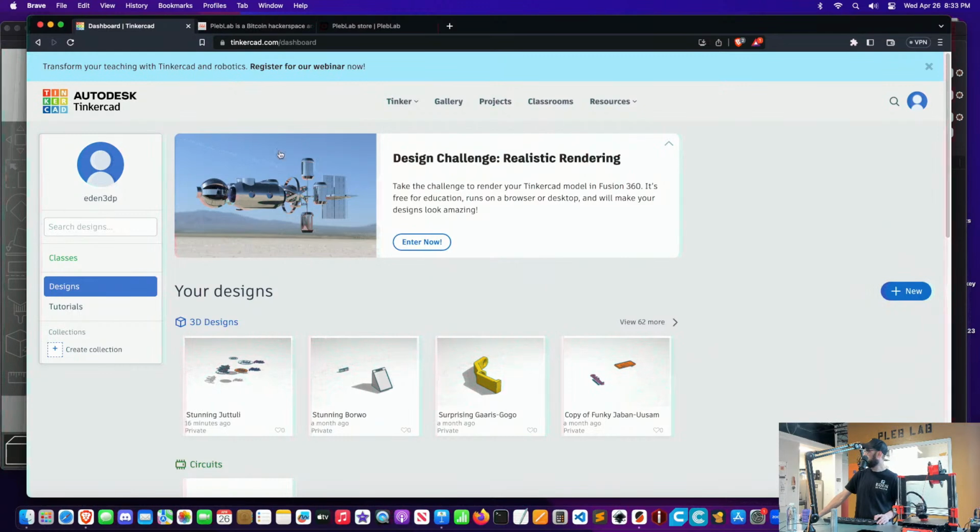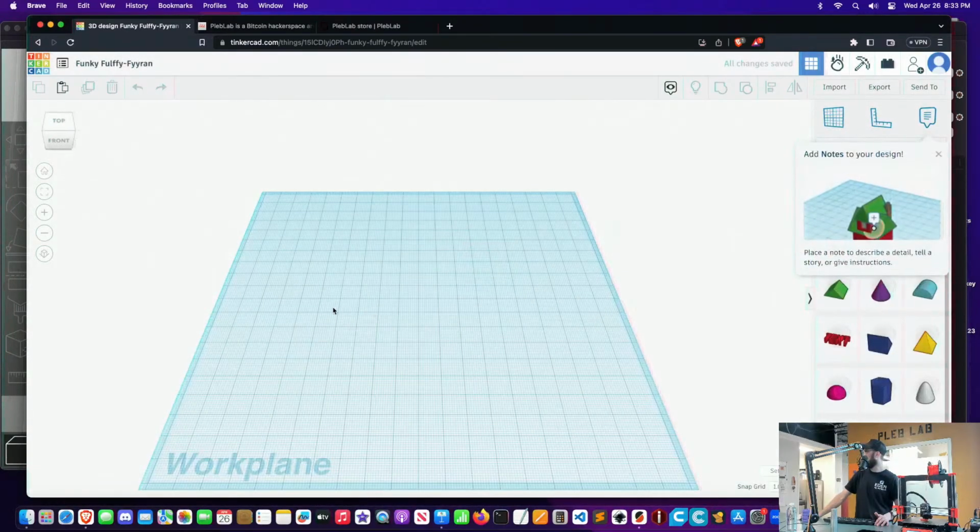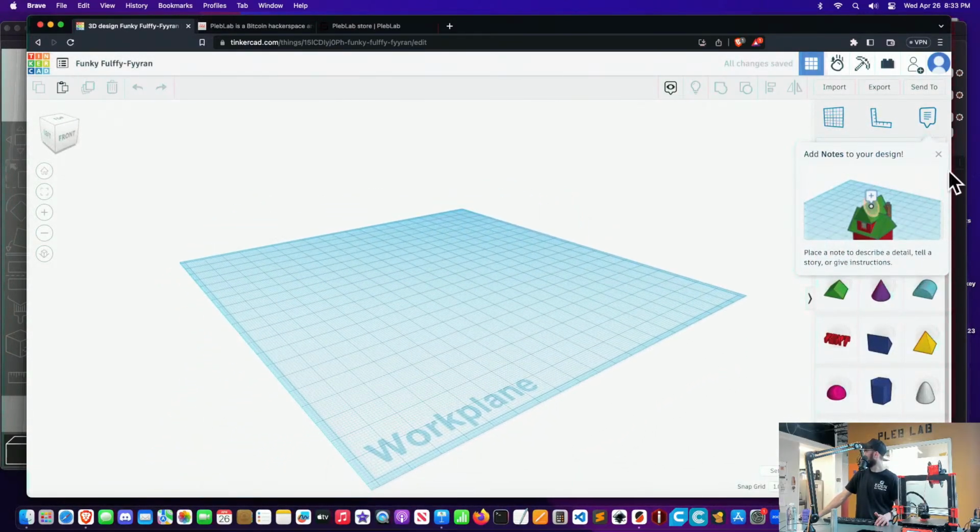So this is just your main dashboard. People laugh when I demo Tinkercad because it's really geared towards kids, but it does the job for very light work. If you're on the road or if you're doing something quick, you don't want to run a heavier CAD program. But you have different options. You can go and do circuit boards, so on and so forth, but obviously we'll focus on a 3D design today. So just kind of play around here and then I'll drag and drop something in and then we will actually slice that and print what we are going to be printing as we speak right now.